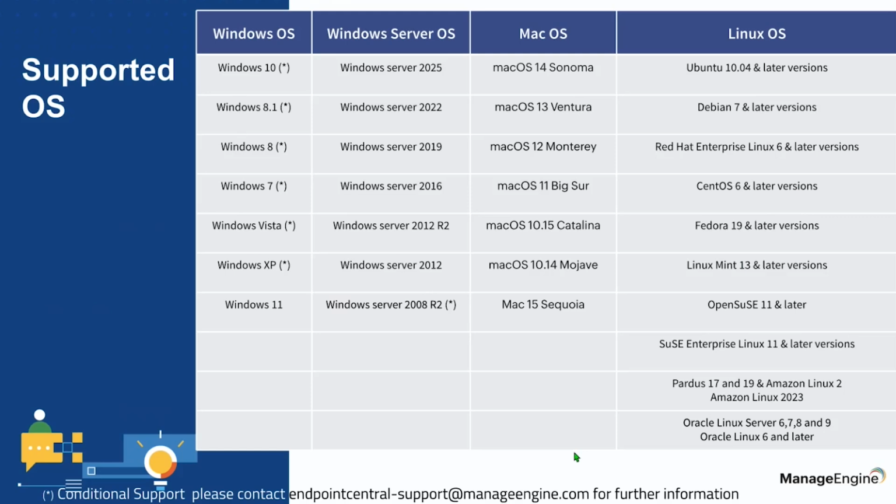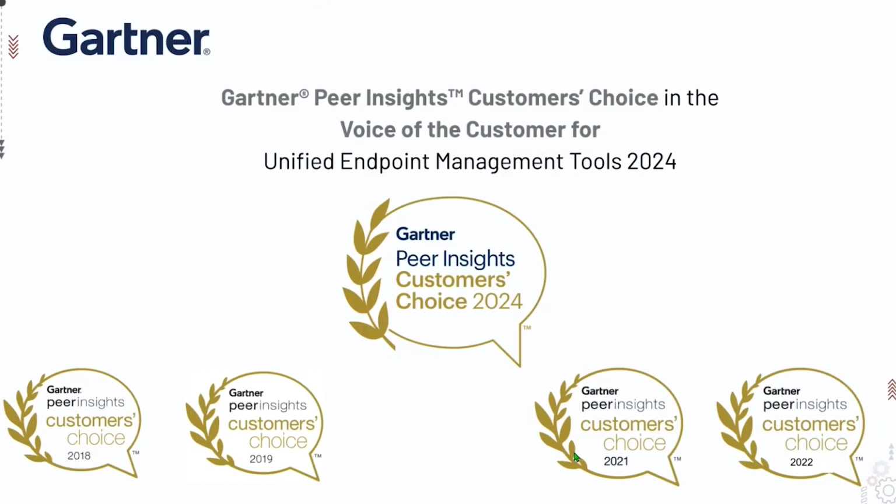So let's move on. Why choose Endpoint Central? We have been talking about the functionalities, the core capabilities, and many more. But why should you choose Endpoint Central for handling your endpoint management and security related functionalities? Customers and users who have been using our tool for a very long time have provided positive feedback on the Gartner platform. And you can see our Endpoint Central solution has been selected as the customer's choice 5 times over the past 7 years.